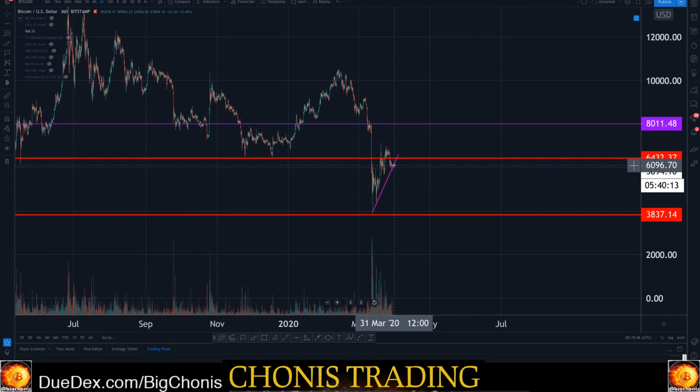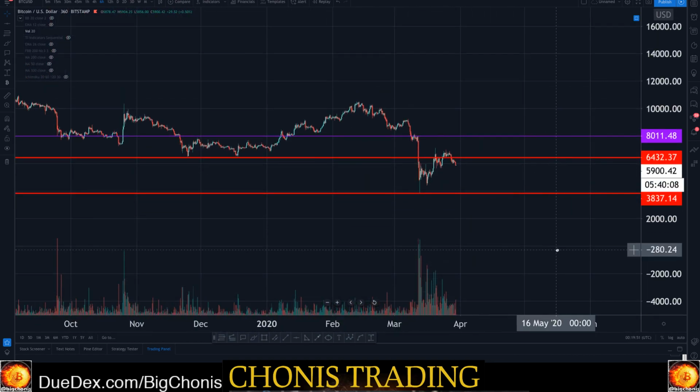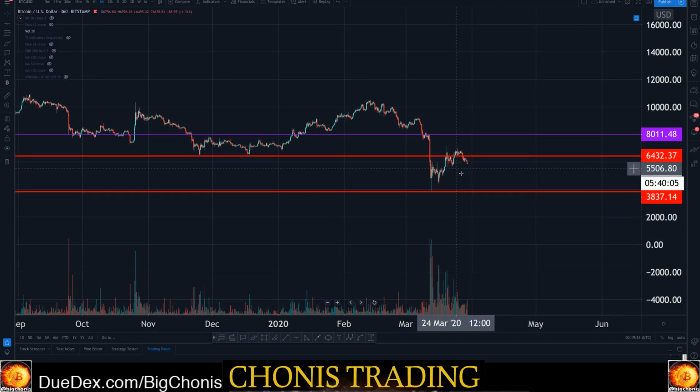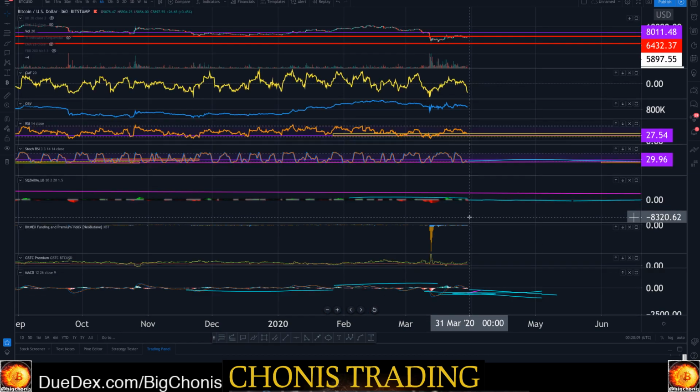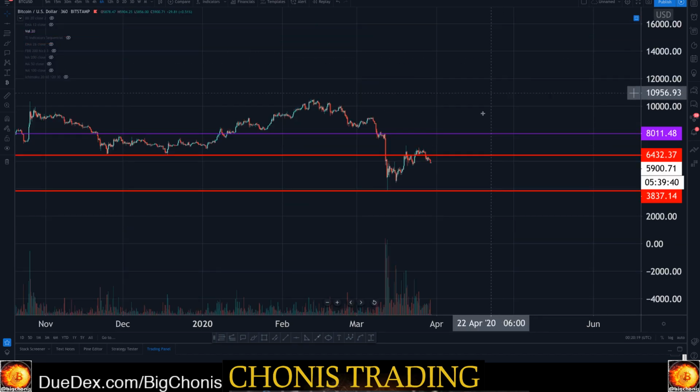Most of the time, the first bounce is not the low, or at least there's a chance for that area to get retested again to confirm it. And if Bitcoin was able to do that and get down here to like the mid 4Ks or so, finding support and a good bounce from that would actually be a very nice sign. Seeing the RSI holding with the higher high, and seeing the volume spike come in as well.